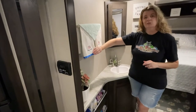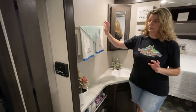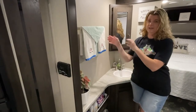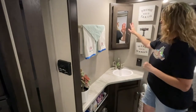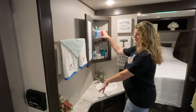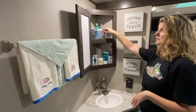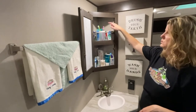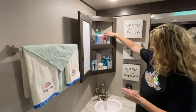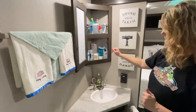These little towels — shout out to my mother-in-law who found them and got them for us. I'll say they're decoration for the video; I really just usually have a hand towel here for washing and drying hands. This is the medicine cabinet — I keep toothbrushes, toothpaste, super floss, dental picks, little cups because the sink is kind of hard to use to scoop water into your mouth, Q-tips, deodorant, face stuff, and cotton swabs.